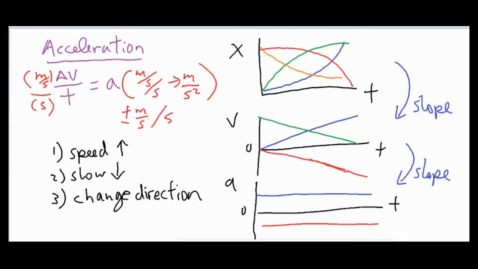You know it's going in the positive direction if it's rising on the graph, and you know it's going in the negative direction if it's going lower on the graph. So my orange one is coming down and it's getting flatter. So it's going down, so that means it's in the negative region over here. And because it's getting more and more flat, it is going to head towards 0 to show that it's becoming progressively slower. And then our green one is a constant negative slope. So it's going to be down here. And then my orange one is a constant positive slope. So it's going to be up here.